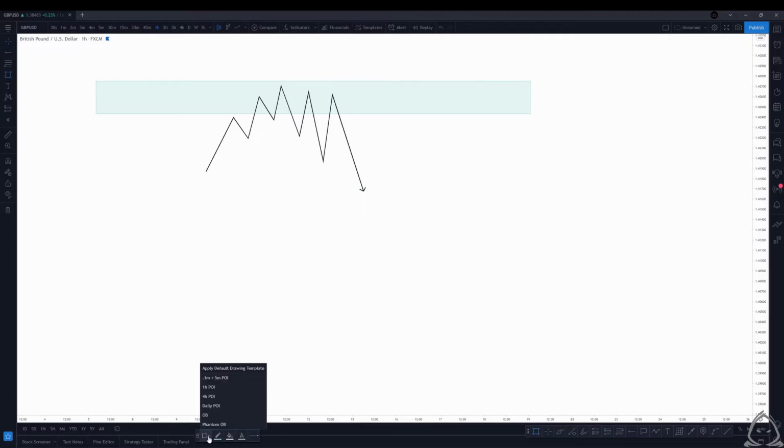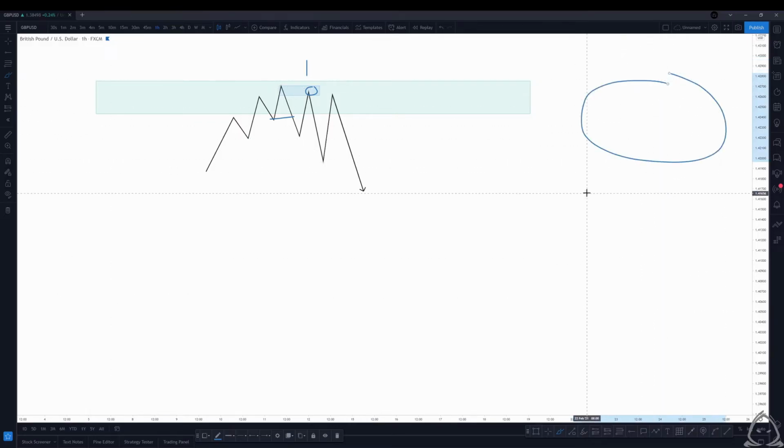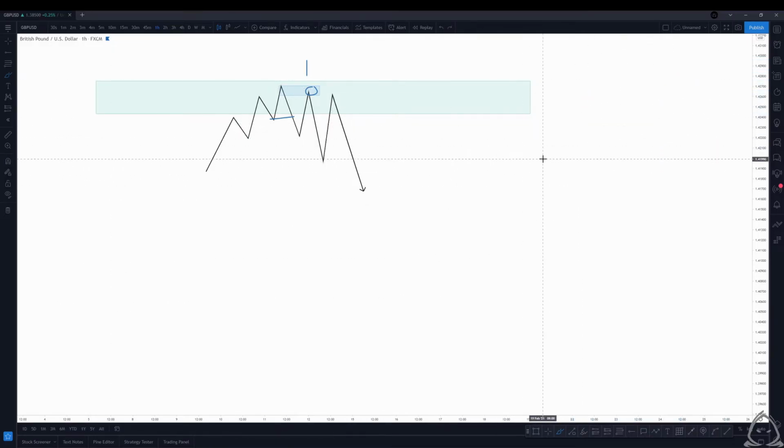We'll use just a slightly different color just because it makes it a little bit easier. So we'd have our first point of interest because we've broken this bit of structure here. So we could look to take that entry. That would be entry number 1, as I was calling it a risk entry, but I think that there was a little bit of confusion in the risk entry, taking it on the 4-hour point of interest with the limit order and not using lower time frame, waiting for that break of structure and continuing. So we'll call it entry 1 for all intents and purposes right now.